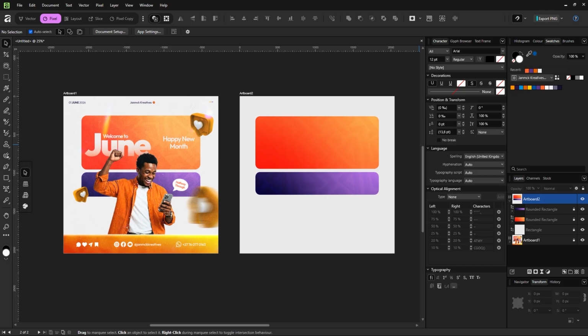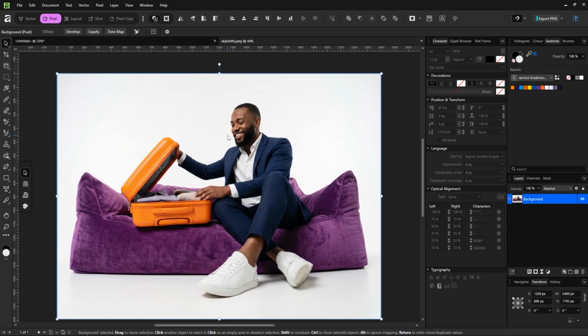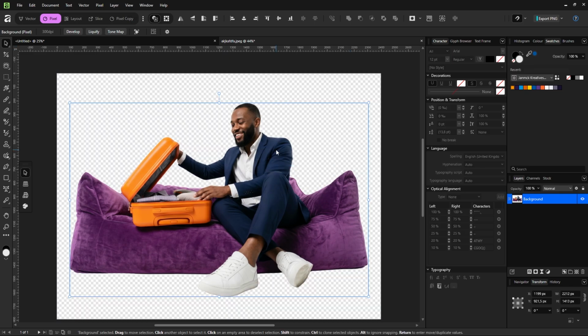For the image, there's another one. I'll use this one. So what I'm gonna do is I'm going to remove the background. Just remove the background. So this is the effect you need to pay for in Canva. When you're paying for Canva, guys, it gives you nice ways to remove the background very cleanly there.